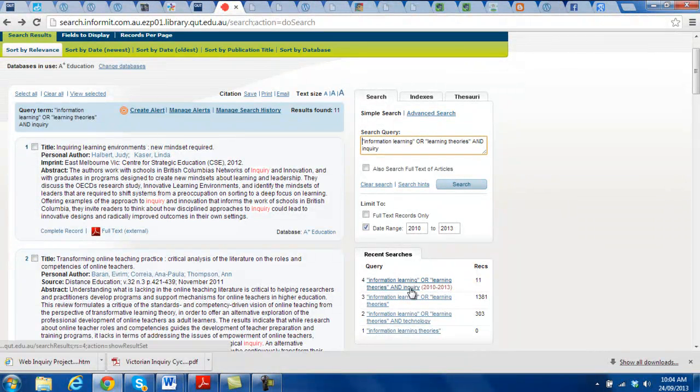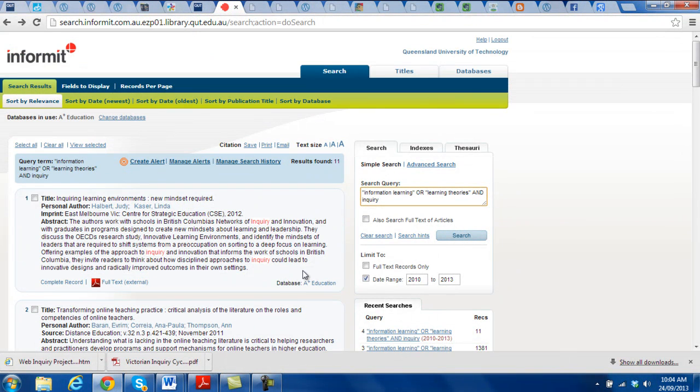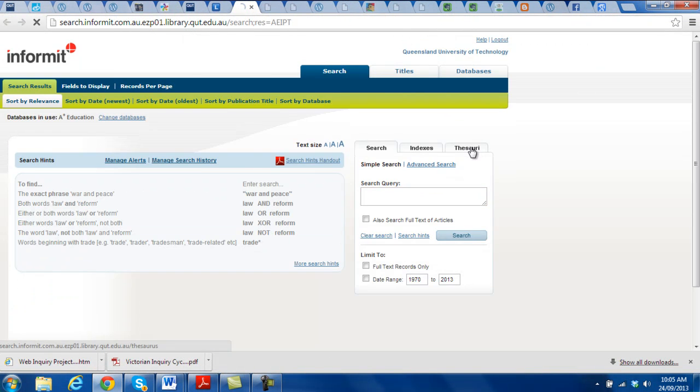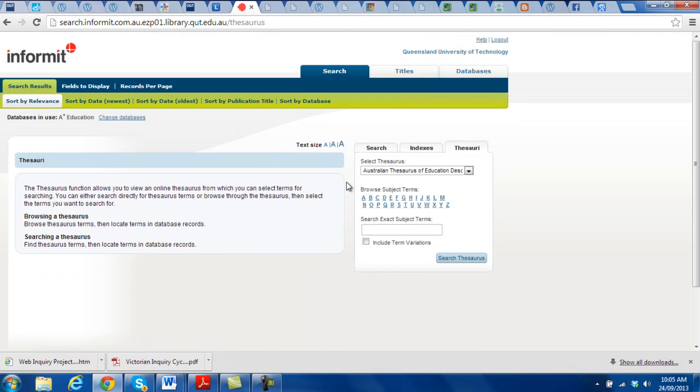It's interesting to see at the bottom here the records that are found with the different inquiries that we can see just at the bottom. Find some different words that may be helpful for us to use.